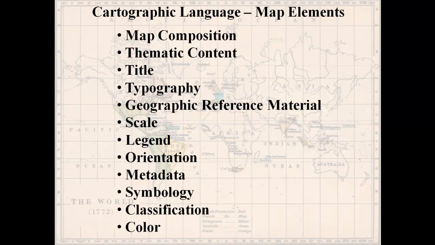Okay, so there are many more map elements I can cover to talk about cartography. Remember, this is an entire semester, or an entire career if you want to make it a career. These three down below I've already talked about: symbology, classification, and color. So I will walk quickly through some of these other considerations that you might have when you're making a map.